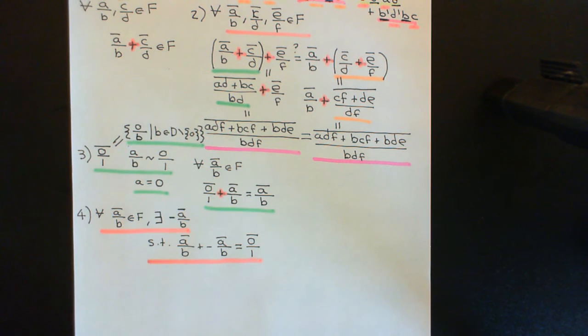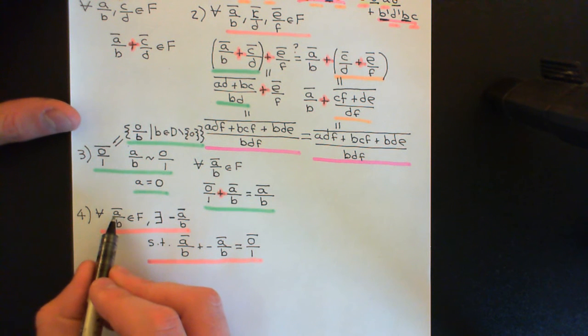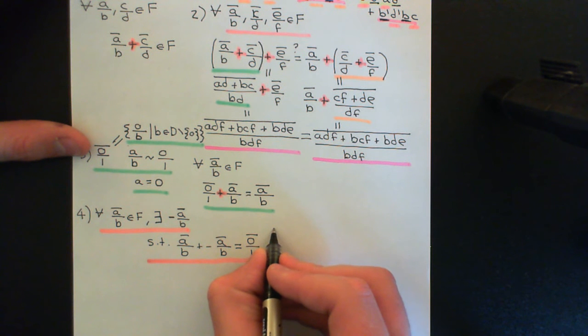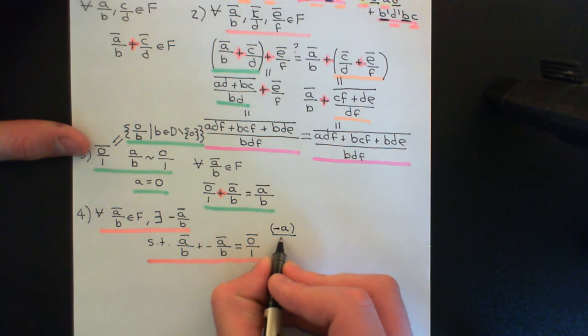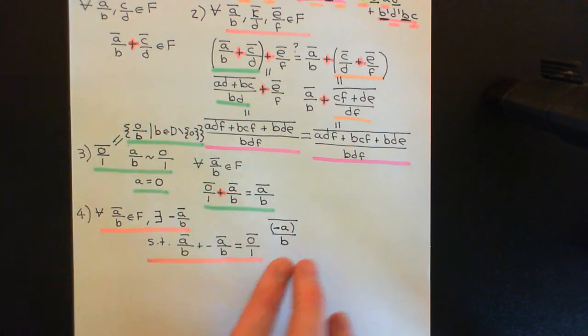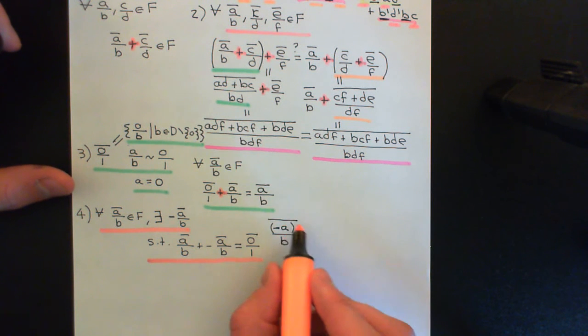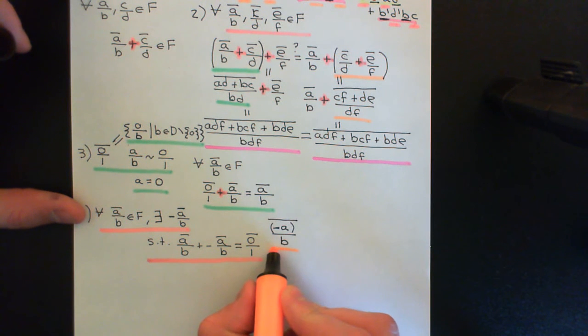Okay, so how am I going to do this? Well, I'm going to just tell you what the additive inverse of an equivalence class of fractions is going to be. So this equivalence class of fractions is the equivalence class that contains the fraction a over b. I claim that its additive inverse will just be the equivalence class that contains the fraction, the additive inverse of a in the integral domain, over b. So just take the equivalence class that contains this fraction. Now this fraction will exist, because a will have an additive inverse, so this will be a fraction, and it will be in some coset, some equivalence class.